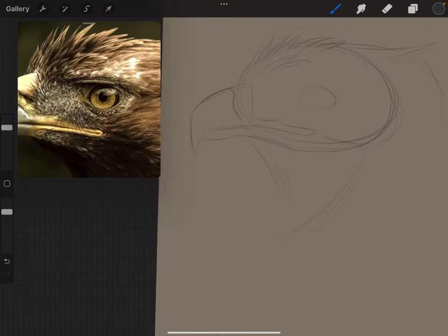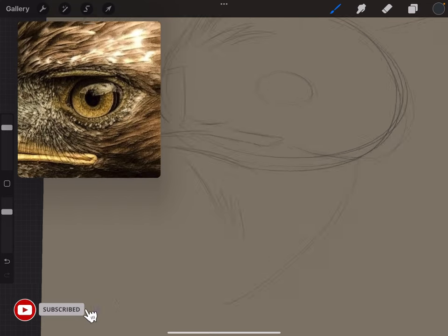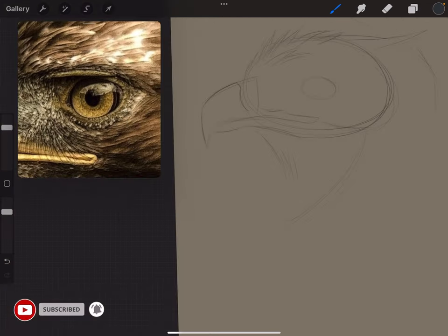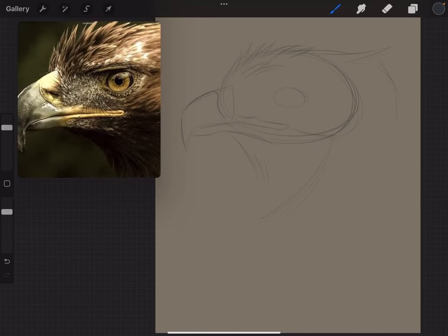Let's kind of get into this part of the eye. Now, yes, I could zoom in on this as well, but I tend to like to stay zoomed out. Now, my reference image is just a reference. It is not a slave image. You will not have to try and draw the exact same thing. You will almost never have fun doing that. That's what photocopies are for. If I wanted to copy the exact same thing, I would just literally print it out on a copy.